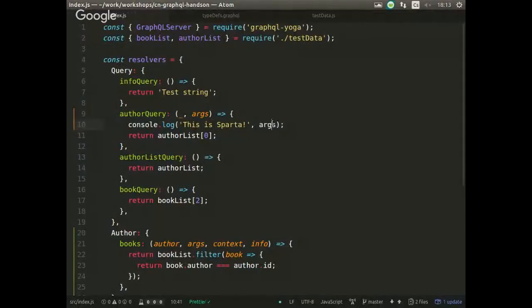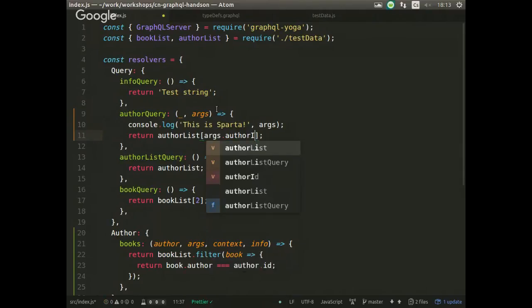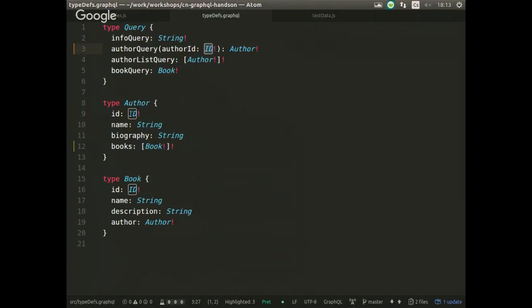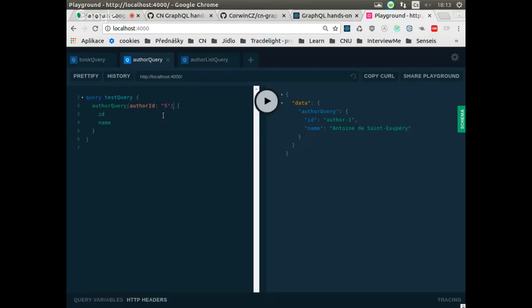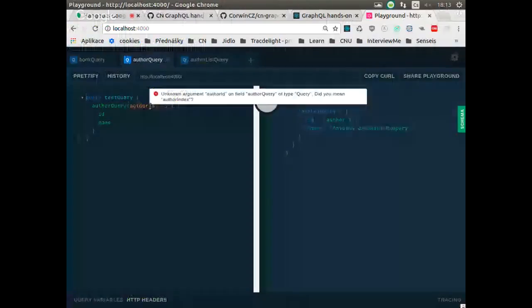Let's try to use it. I think you have to use find. Find by ID. I'm going with the keys of the array. So values 0, 1, 2. Author index. That's true. Is it int or integer? I don't remember. We will see. It will yell at me. Author index. We probably don't need this. Let's refresh this one. This is not yelling.